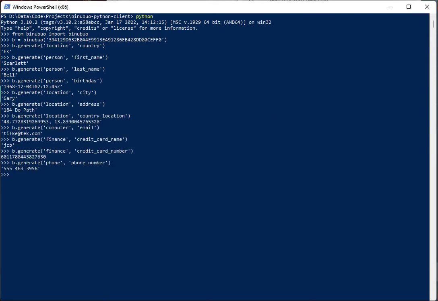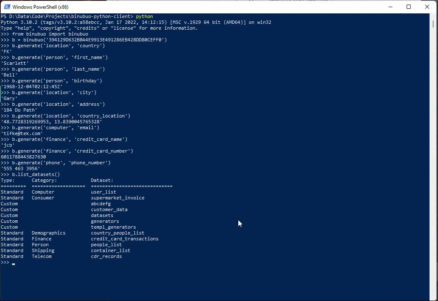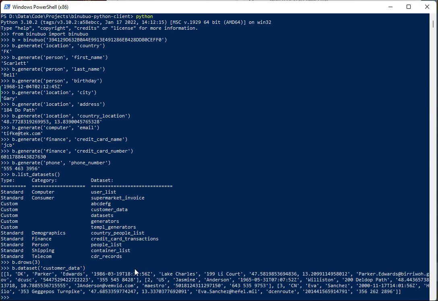And so now that we've created everything, we can see that it's easy to generate them individually, but what we really want is to create it as a data set, like a ready steady set. What you can see here is list data sets, which lists all the data sets. From the last time, we created the customer data set, which is basically all of these individual functions tied together. So instead of calling generate, we're just going to call the dataset function instead, which will give us all the data as a row-based output. As you can see here, we've limited the rows to 3 just to not flood the screen.